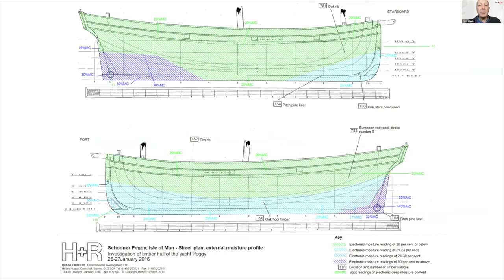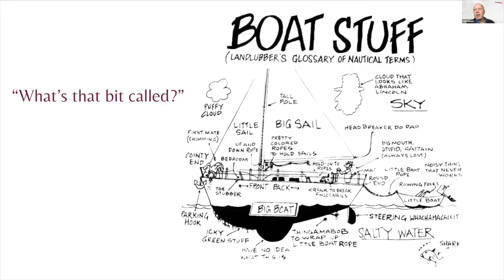How do we describe the parts of a boat? This is a pretty vexed subject. Here's an example of a boat glossary — a pretty ridiculous one — which is a joke about how complicated naval technology and terminology is. In the next slide there's a sublime example: the Visual Encyclopedia of Nautical Terms Under Sail, which I've used a lot in conjunction with other sources to help me name various different elements of Peggy with the proper terminology.